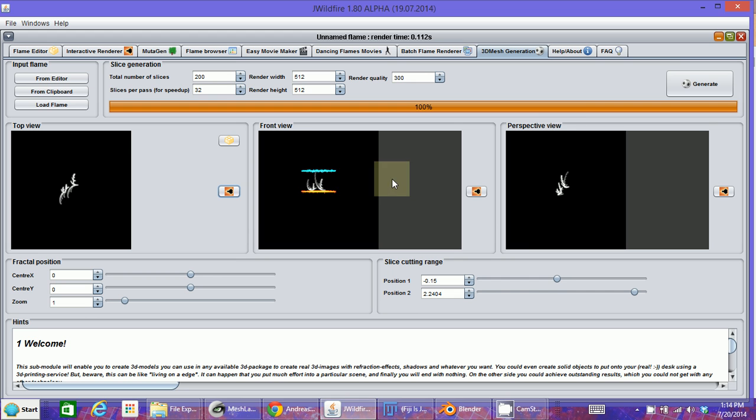Now, if it wasn't in 3D, in this front view, you would not be able to see anything because it would not be in 3D. So you need to make sure that you have it. And then using these controls here, you can move the lines up and down.